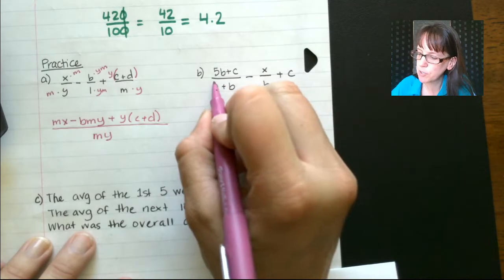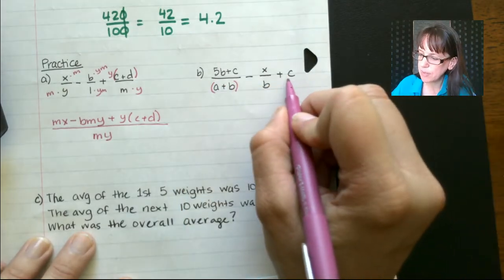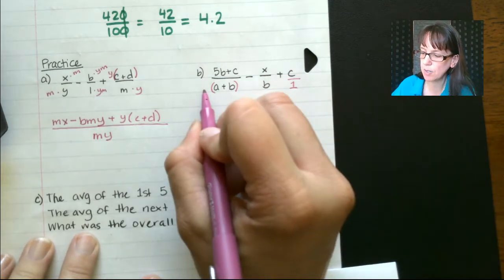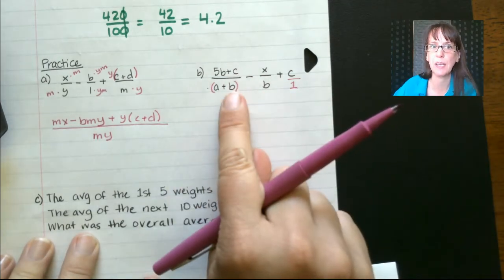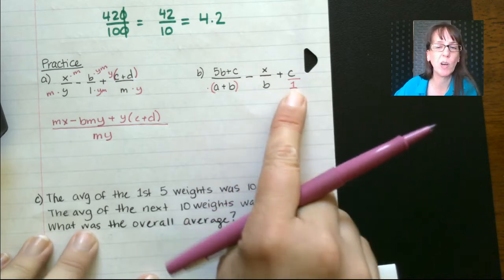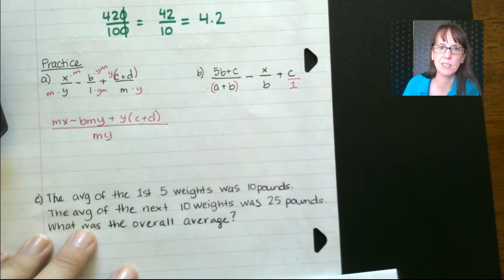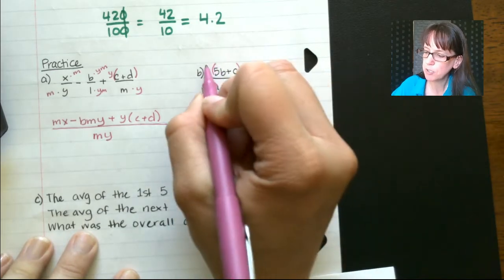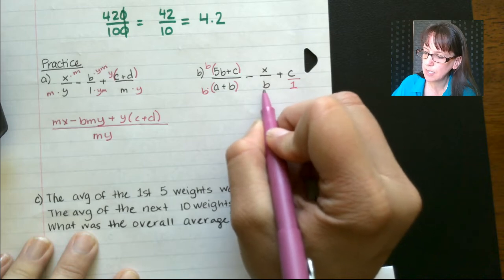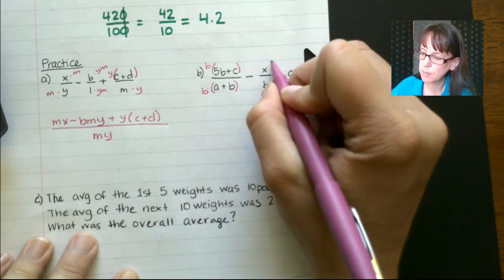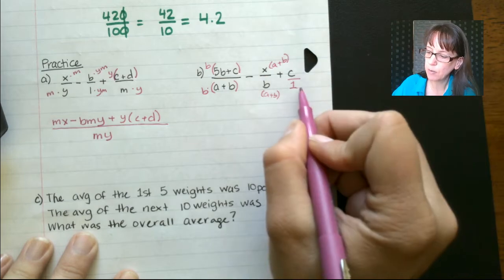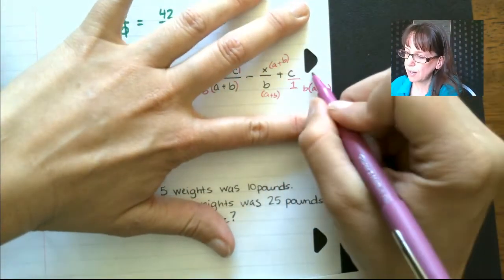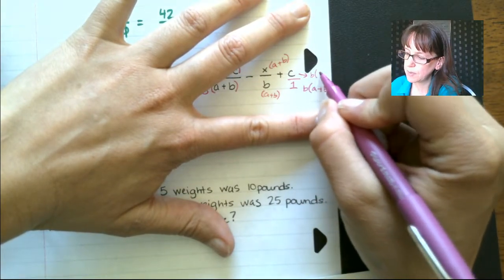All right, over here we're going to protect our addition subtraction. And I'm going to put this guy over 1 so that we remember to multiply the denominator. So this one I'm going to multiply. So our denominator is going to be a plus b times 1. Again, multiplying by 1 is just itself. So we'll leave that one alone. We'll say this times b, and then protect your addition subtraction, multiply that by b. This guy is going to be a plus b. This is going to be a plus b. And then over here, it's got to be b times a plus b. So that's going to be, put a little arrow, b times a plus b.